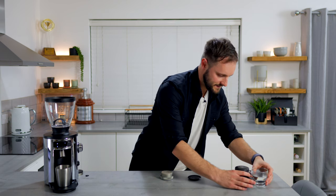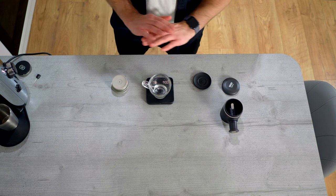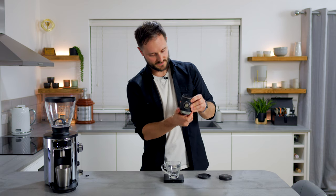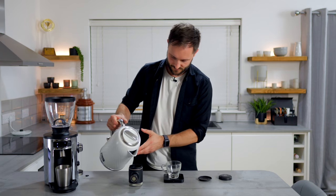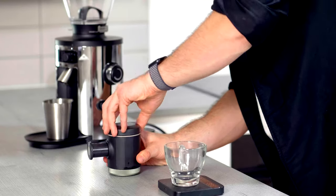Now we can get rid of the hot water from our cup and the chamber. You can pump a little bit of the hot water through as well to make sure the whole chamber is fully heated up. Then grab your scales and a cup, tare to zero, and make sure everything's reading zero including the timer — which is built into the scales, but you could use your watch. Assemble the Picopresso, have the base ready for when you've finished, then we're ready to add our hot water. Being very careful, fill the chamber almost to the top — not quite, because you don't want to burn yourself — then screw on the lid, again being careful.